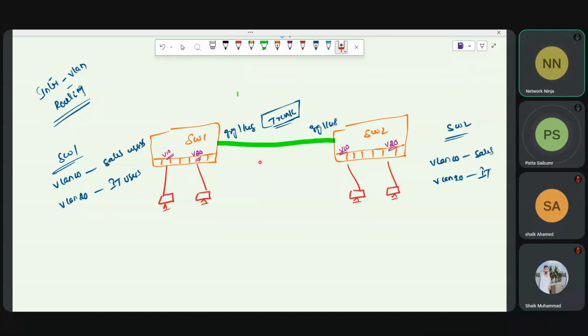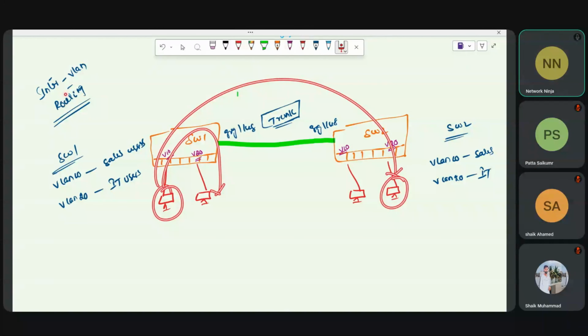Same VLAN communication will be possible, because on this particular port we configured switchport mode trunk allowed VLANs all. Here also I mentioned switchport mode trunk allowed VLANs all. So this particular port is going to carry multiple VLANs' information. We have the VLAN 10 PC here and the VLAN 10 PC here, and both PCs can communicate with each other without any issues. And this VLAN 20 PC and that VLAN 20 PC can communicate with each other. But the problem is that this VLAN 10 user will not be able to communicate with the VLAN 20 PCs.